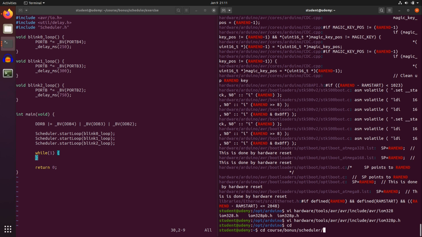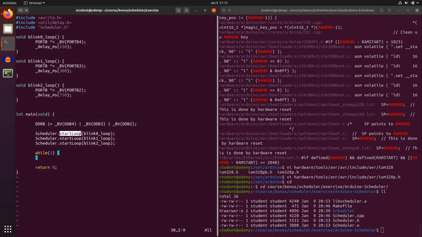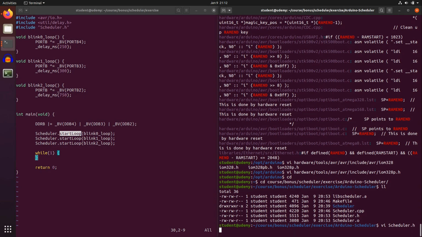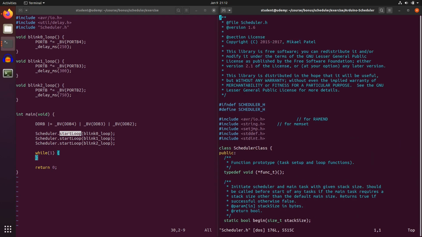Bonus scheduler exercise, Arduino scheduler. So what happens actually when we call start loop? Let's see the definition of start loop in the header. I have it open somewhere else already, probably from the earlier changes.